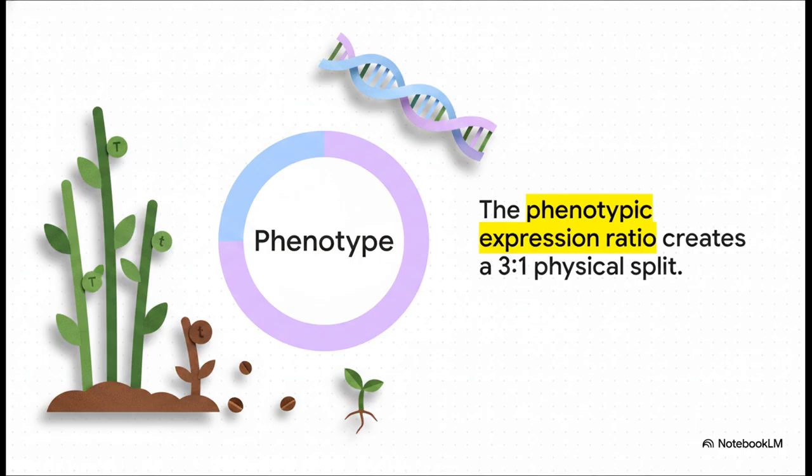And here is where the math beautifully translates into reality. Because of the masking power of dominant alleles, our 1 to 2 to 1 genetic split perfectly creates a 3 to 1 physical split. The 25% that were capital T, capital T, plus the 50% that were capital T lowercase t, well, they merge together. Why? Because they all physically look exactly the same. They make up a massive 75% slice of offspring expressing the dominant physical form, tall. That leaves only our little t, little t pairing to make up the final 25% displaying the recessive form, short. So, for every seed these specific parents produce, there is exactly a 25% chance it'll grow into a short plant.